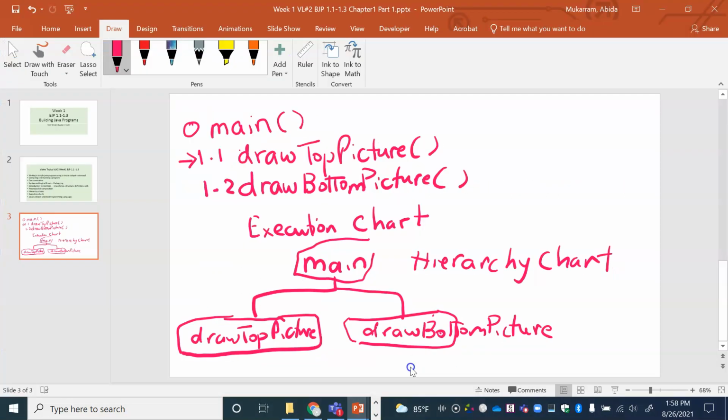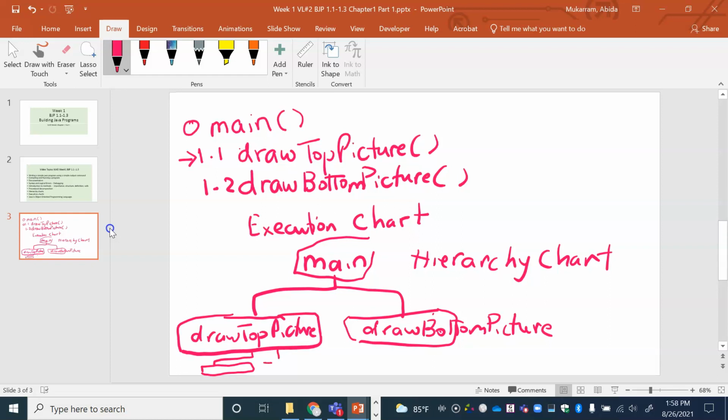And see that what we have now is the draw top picture. It calls draw 5 stars, draw 9 stars, right? And it calls draw 15 stars.